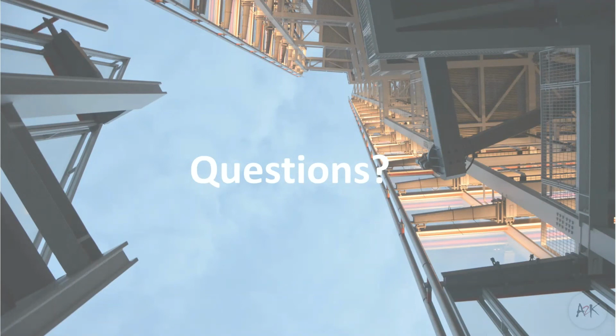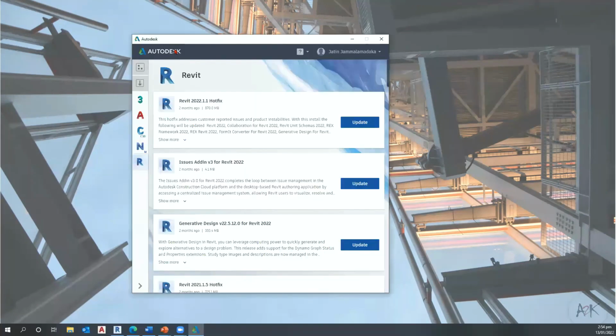In fact, an easier way to do it, MS, is if you go to the Autodesk desktop app, there is an issues add-on. Let me just see if I can show you. Give me 1 second, I'll show you live. Okay, can you see this? This is my Autodesk desktop app. In here, there's an issues add-in. I've got one for Revit 2022. I still haven't updated, but you'll see one for Revit 2021. And if you hit the update button, you get that add-on. So hopefully that answers that question.